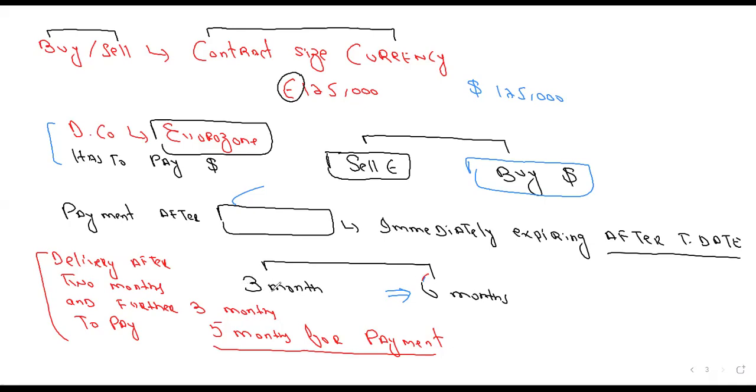You cannot select the 3 months price. Now more clear? I was just getting the 4 months here, so even after the 4, we have to select the 6 months. But the more clarity is that the examiner told you delivery will be after 2 months and then a further 3 months to pay. So effectively we are going to pay our supplier after 5 months. If the payment has to be made after 5 months, definitely we will select the 6 month future. Now clear, Miss Rafia?